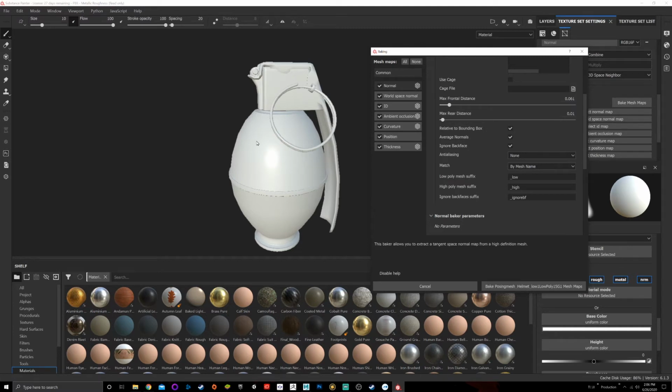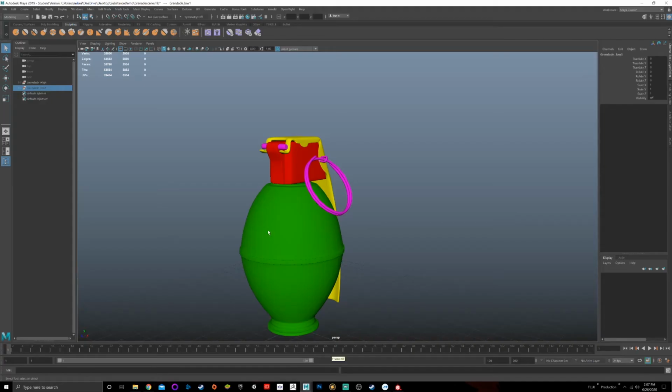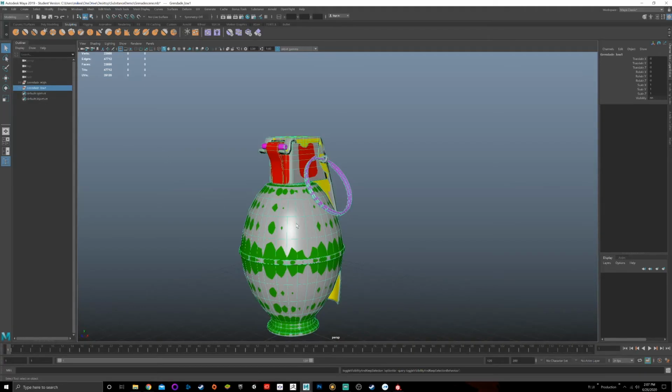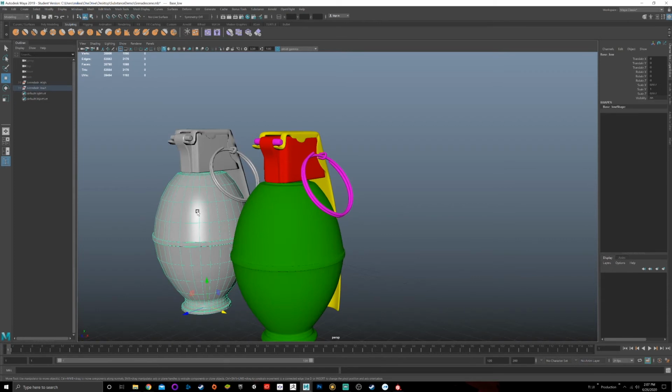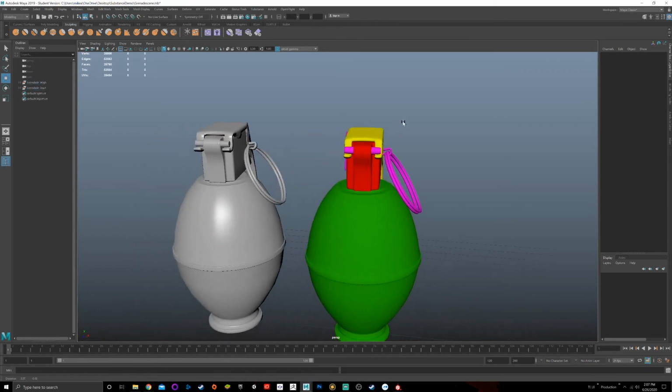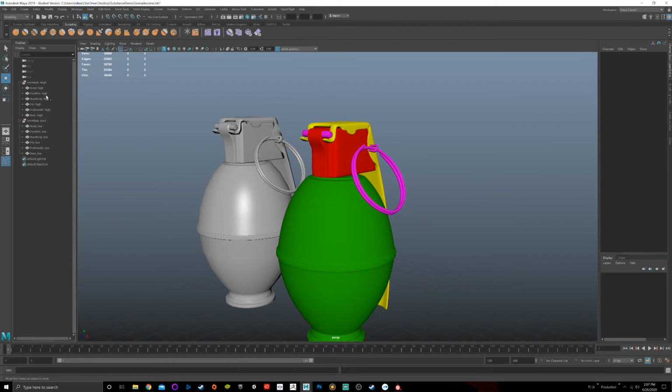So for my purposes, instead of exploding this model for baking, I'm just going to choose by mesh name. The low poly mesh will be underscore low, and the high poly mesh will be underscore high. And to show you what that means, I'm going to bring you over here. So here we go. I have my low poly mesh, and my low and my high. And if you look inside these folders, I have the exact same objects labeled the exact same way, all case sensitive, except for it's underscore high for the high and underscore low for the low. And it goes for each thing, the pivot pin, hand grip.